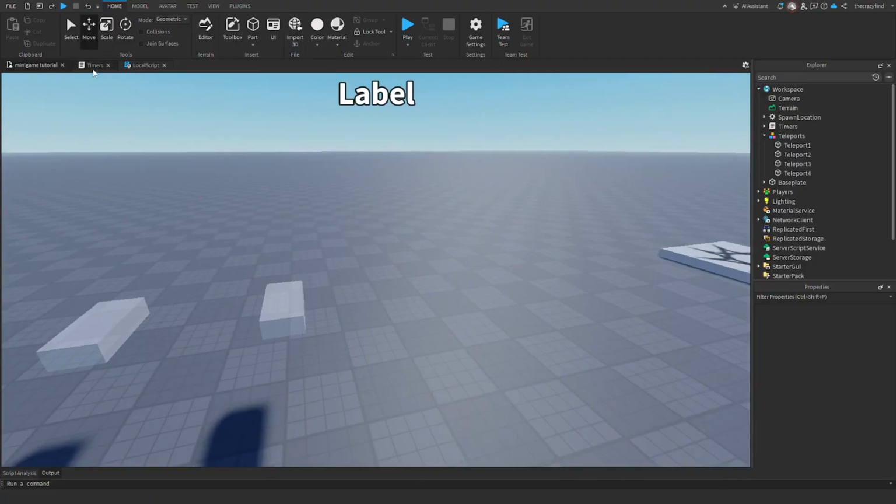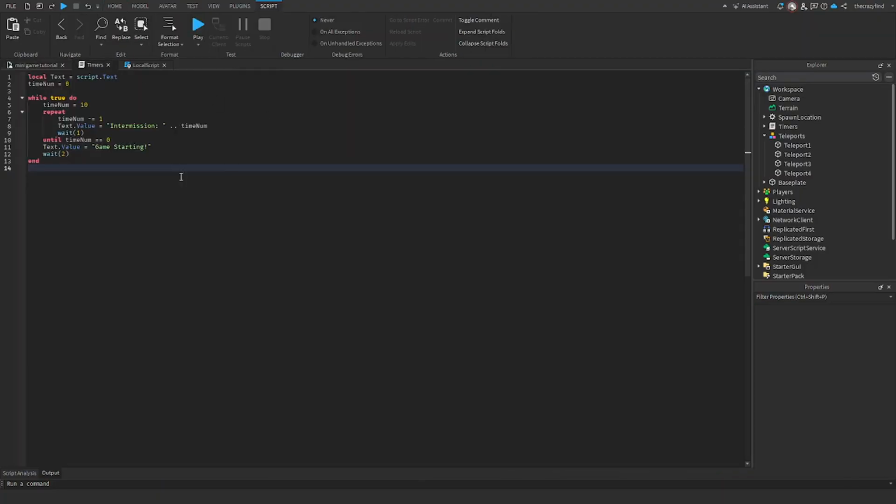Now we're going to go inside the timer script and edit this a little bit. We're going to write local PLRS, for players, for short, equals game.Players:GetChildren(). So we are getting the children with this line.